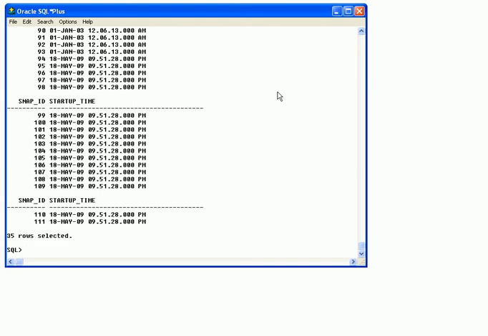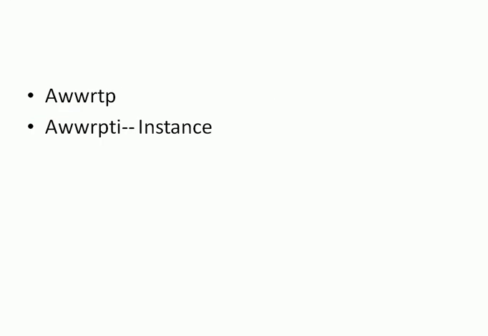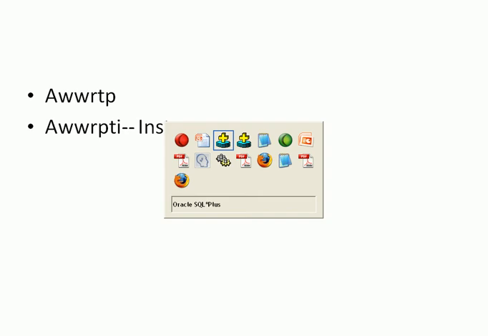You see here, from this time till this time, all the information is stored here. Now if you want to know what happened, how much performance time was taken, you want to find some reports to interpret what happened, what is the statistic information collected. What you can do is you can fire a report, or you can fire a script called awrrpt. You run the script awrrpti for situations where there are various instances, while awrrpt is used for single databases.